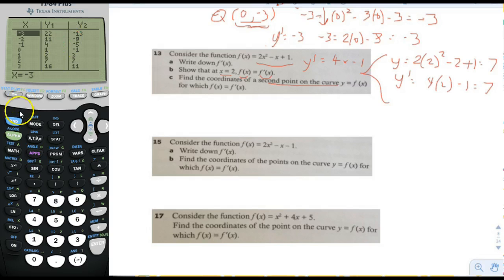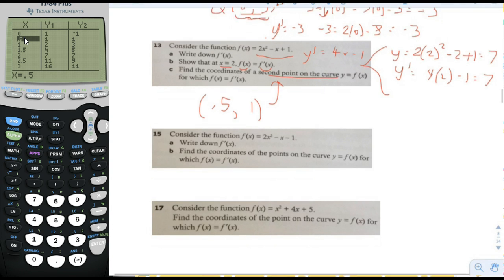So now maybe what we'll do is increase the step size. So instead of this, let's do this: we go to 0, and then we'll say plus, and then we'll say 0.5. And now we'll see if there is another point, besides x equals 2, which we already knew about. Oh, there's one, look. There. They're both equal to 1 when x equals 0.5. So the second point would be (0.5, 1).